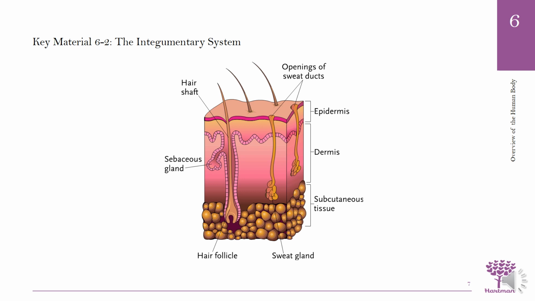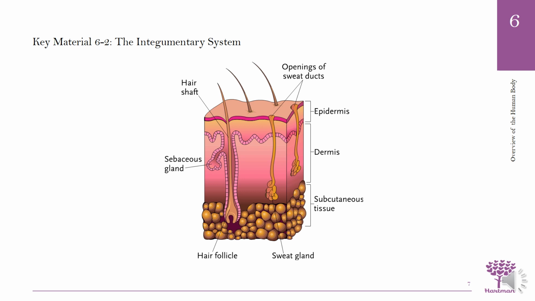Sweat glands help control the body temperature, as mentioned before, by secreting sweat. Sweat is made up of mostly water, but it also contains salt and a small amount of waste products. Sweat comes to the body's surface through pores, or tiny openings in the skin. It cools the body as it evaporates.